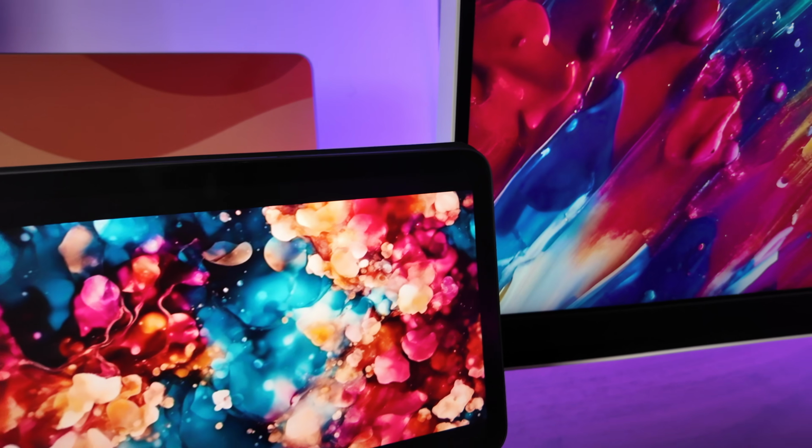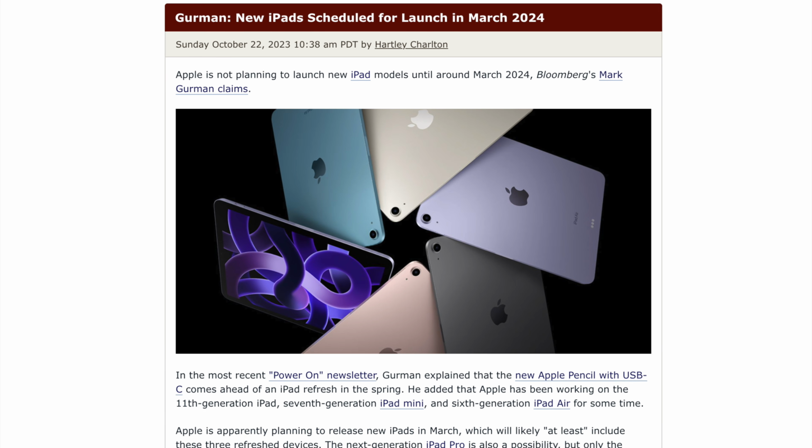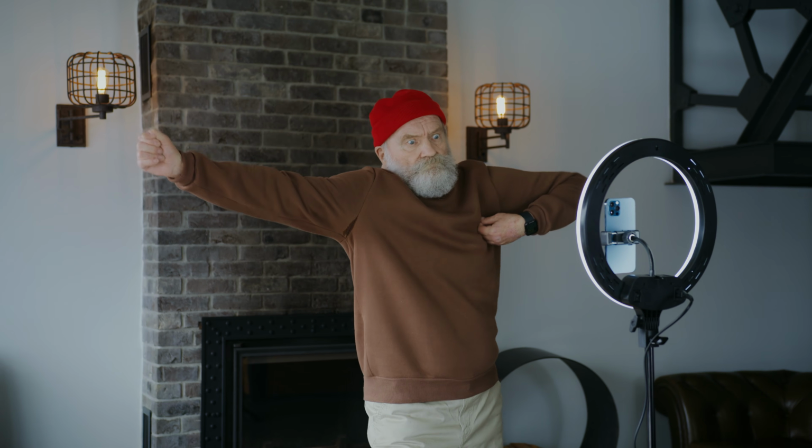So even after all the rumours, we didn't get an iPad mini 7 this year, did we? And you know what? I don't think it's a bad thing, because I think it means Apple is working on an even bigger update for this much loved little tablet for next year, and I'm really excited to see what they come up with. And let's be honest, even though this was released over 3 years ago, which makes it practically geriatric in tech terms, there's plenty of life in the old dog yet.